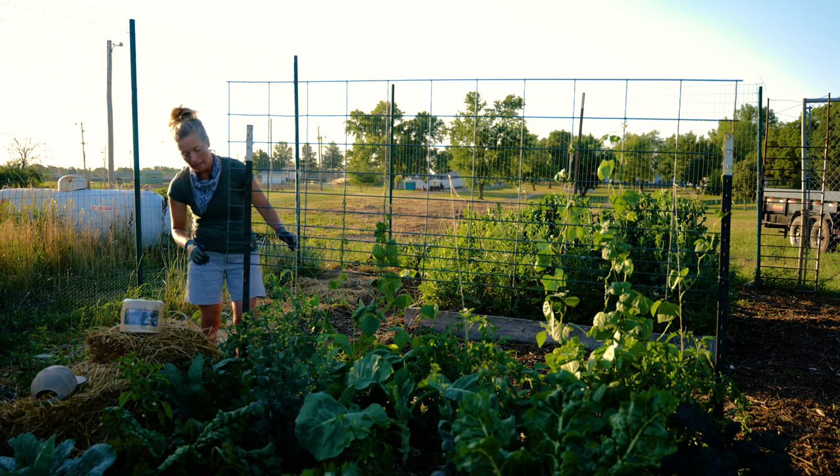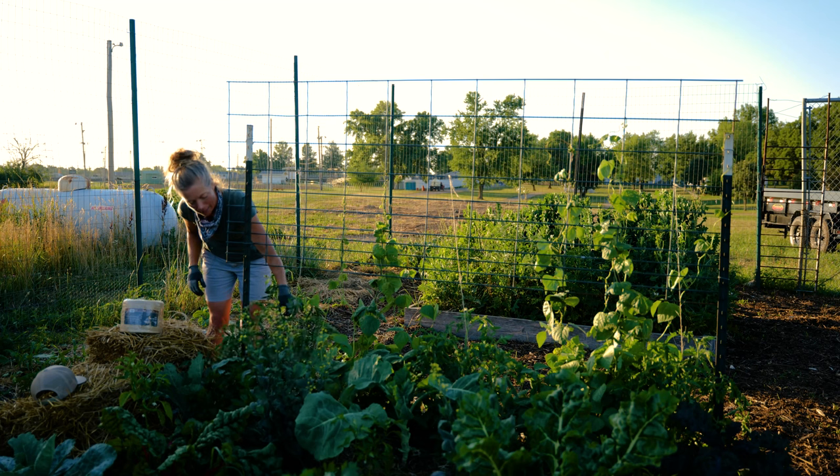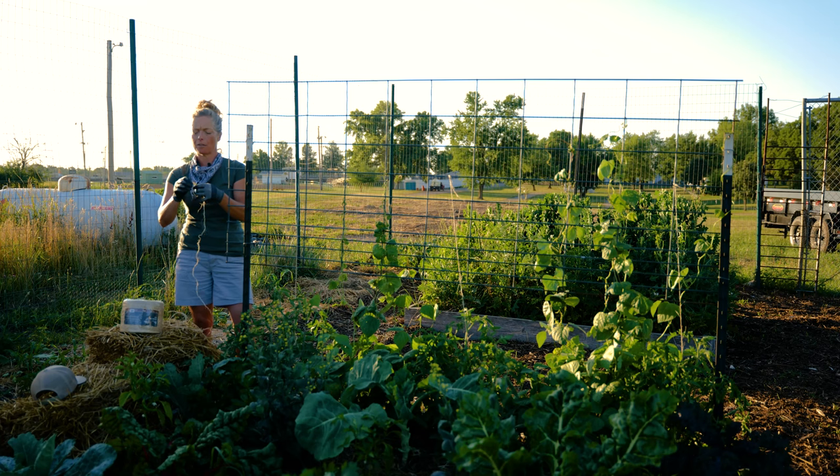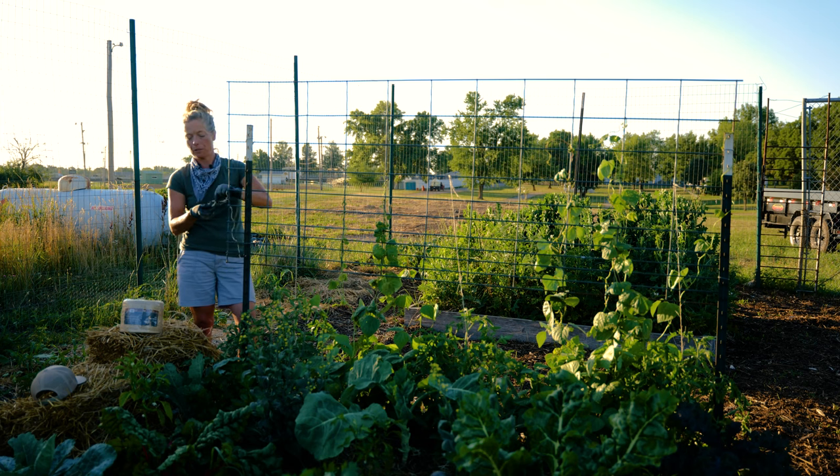But I like to take the primary stem and do a loose wrapping of the twine. I don't want to cut off the circulation of that tomato. I don't want to tie it too tight so that it restricts the growth of the stem, but I want to make sure I've got a nice secure wrap around the tomato stem. And I do that just under a leaf node, a nice strong set of leaves, so that there's something to hook that loop to.